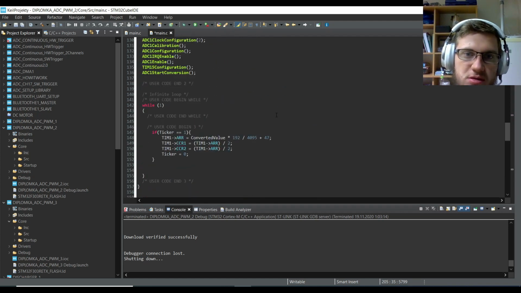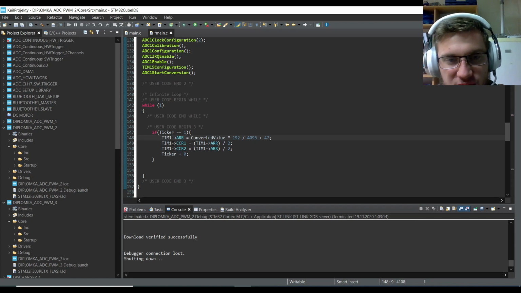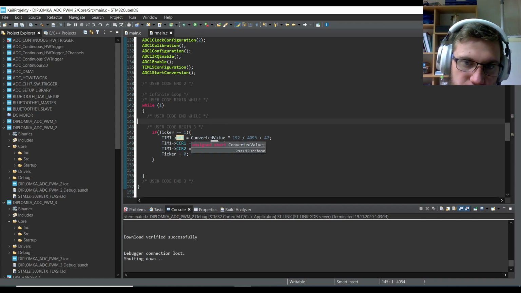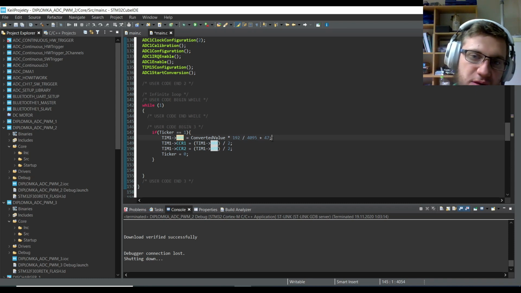Then let's go inside the while loop. If ticker is equal to 1, which means that the interrupt has occurred, then we have a new value from the data register of the ADC. Timer 1 auto reload register equals converted value multiplied by 192, for example, divided by 4095, plus 47.